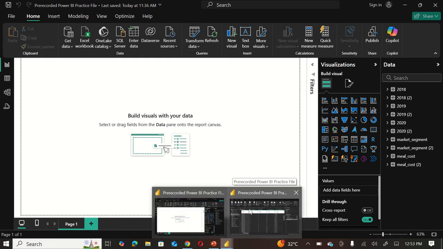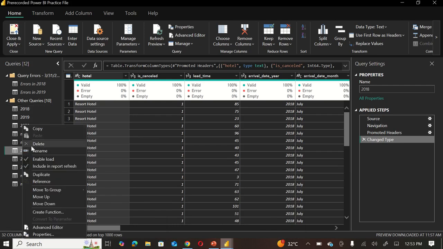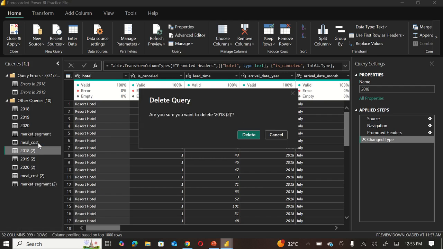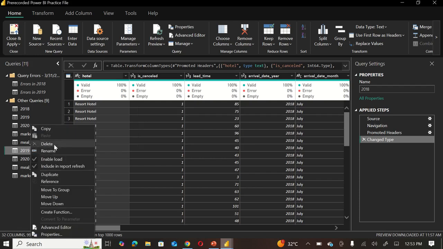So I'm coming back to Power Query. Now in Power Query, you will see the data listed here. I want to take out the ones with 2 in brackets. That is the second source I got in. Right click on each of them, click Delete, and then it asks, do you want to delete from the model? Yes, I want to delete 2018 (2). Then I'll delete the second data, delete.